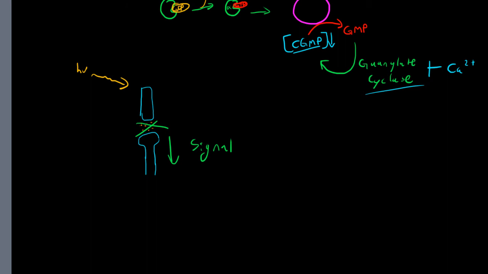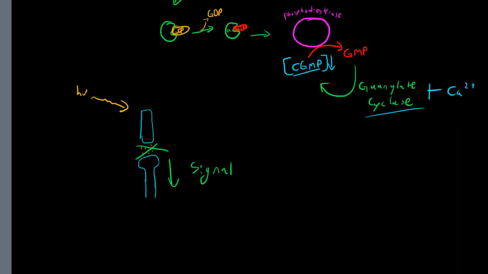We shut down those cyclic GMP-gated ion channels. We stop the release of glutamate, and that is detected by the brain as a signal. And once the cell is deactivated, we regenerate cyclic GMP, we start releasing glutamate again, and that is also detected as a signal to the brain saying, hey, now the light has stopped hitting the cell, we're back in the dark, and it should be detected as such.